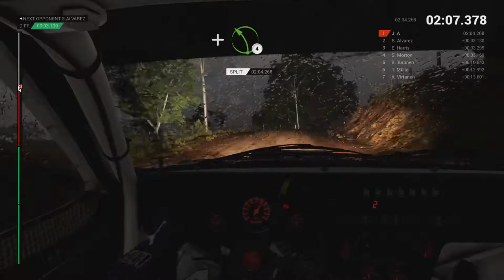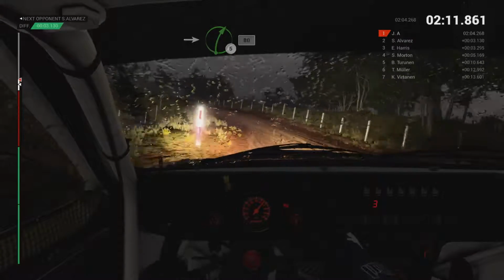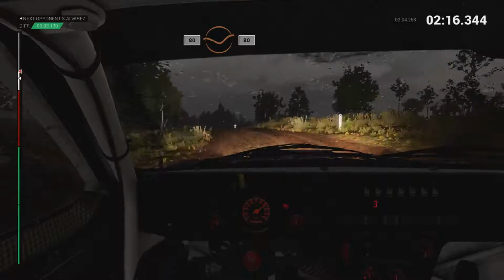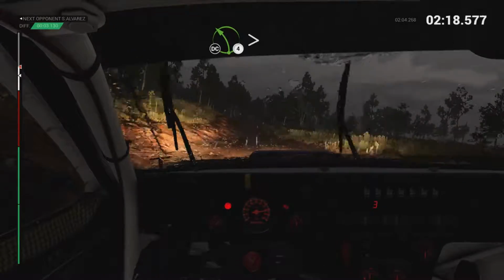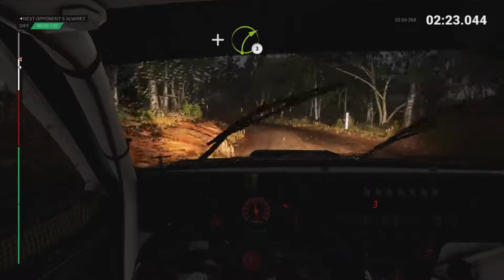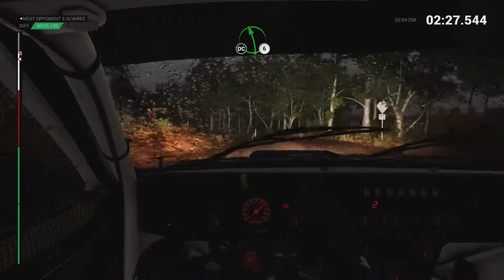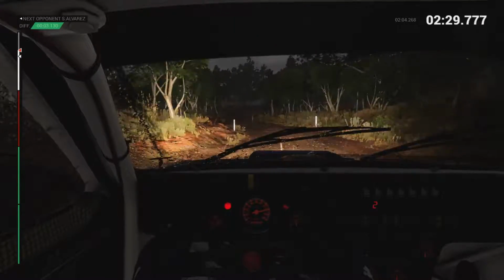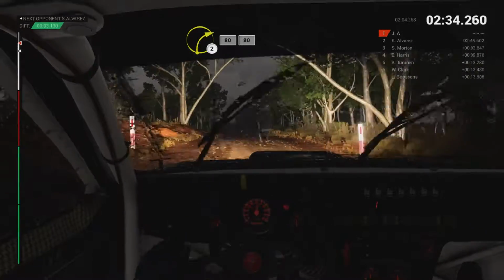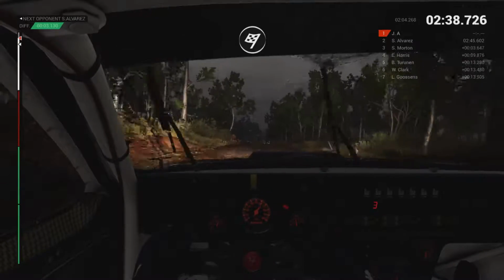And left 4. Into right 5. 80. Right 6. And left 5 over crest. 80 through dip. 80. Left 4 tightens, don't cut, and right 3. And left 4, don't cut, 80, left 6, keep right over crest, don't cut. Right 2, crest 80, keep left over crest, 80, keep left over crest. To finish.